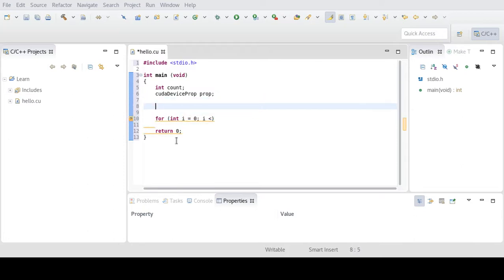But before this I need to retrieve the number of GPUs. That's going to be done through cudaGetDeviceCount, and it goes here into count. Okay, so this loop is going to go from 0 to count.